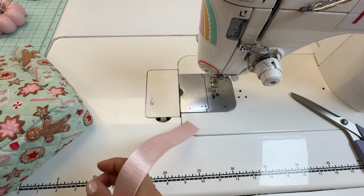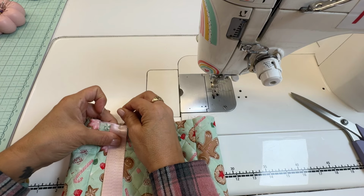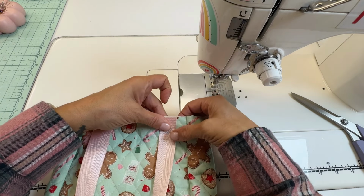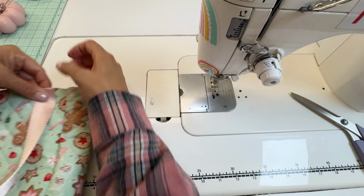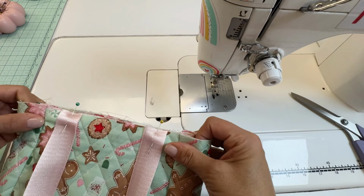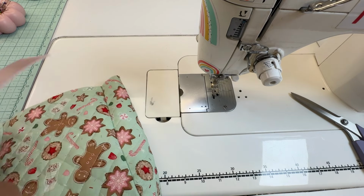And then what I'm going to do is just pin them in place at the top. And then you want to make sure there's no twists in there. And I'm eyeballing this to make sure the distance is about the same. You can measure and be more precise if you want. I'm about 1/2 inch away from the edges. Looks pretty even. And then I'm just going to flip this over and attach the other side.